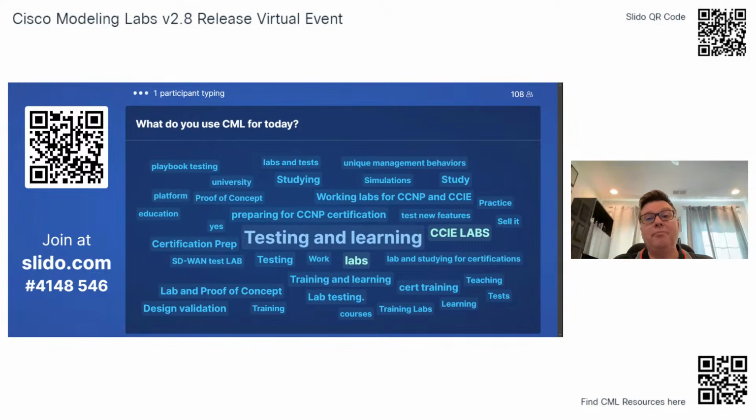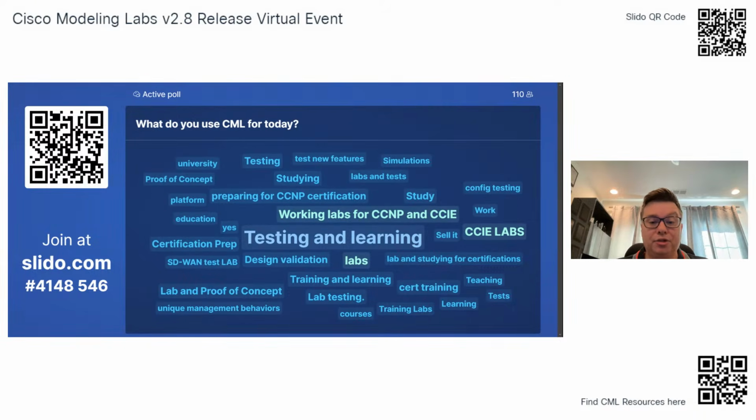So you'll find that CML will fit more completely into those tasks that you're trying to perform around things like testing new features and testing new architectures, and certainly learning how these architectures work. So let's head back to the slides.